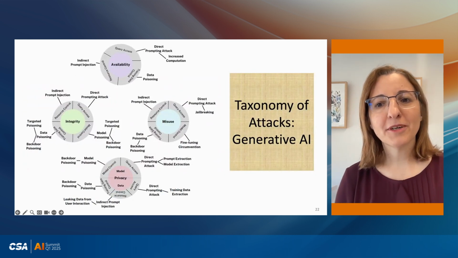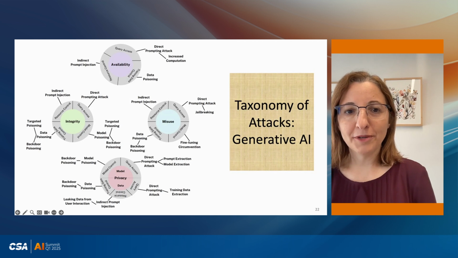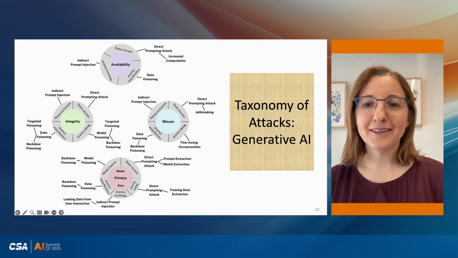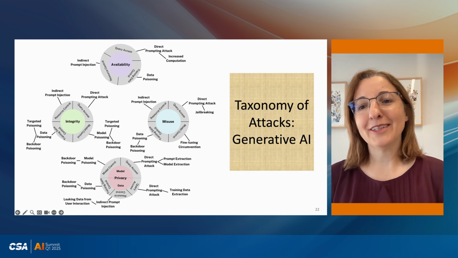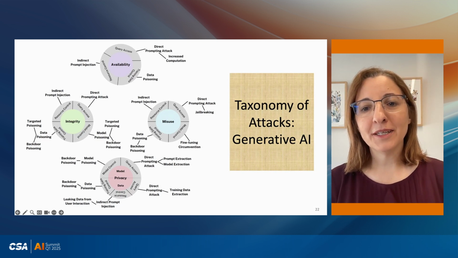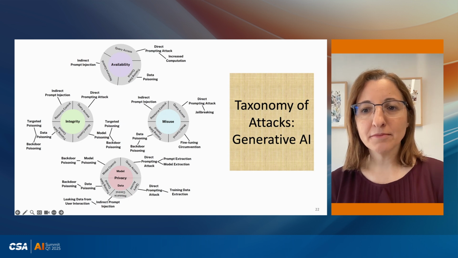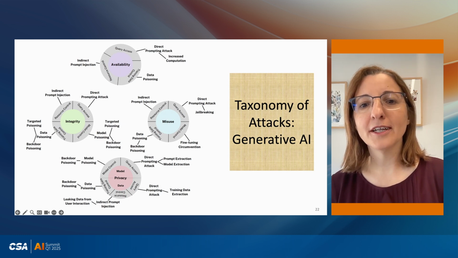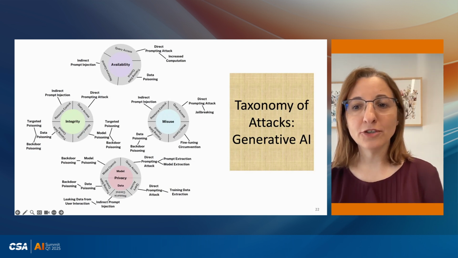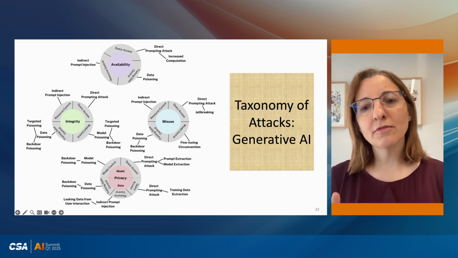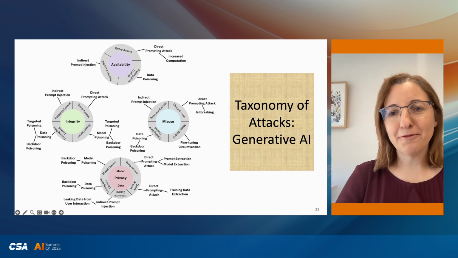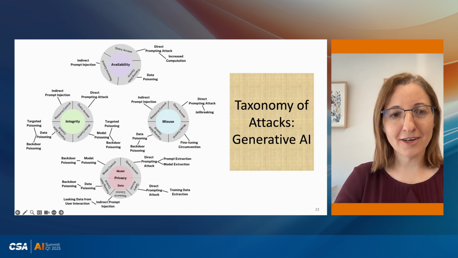This is a graphical representation of the generative AI taxonomy we have in the NIST report. It is much more complex, as you can see, compared to the predictive AI taxonomy, and I will not attempt to present all the details today. As before, we have availability, integrity, and privacy attacks, but the attackers will have additional capabilities. We also introduced a fourth attack category, what we call misuse. Here, attackers seek to circumvent restrictions placed on the generative AI system. You can find more details about the taxonomy in our NIST report.